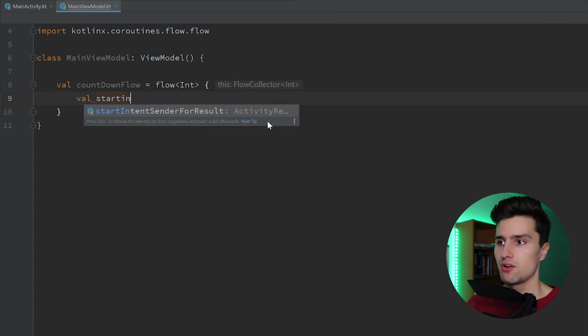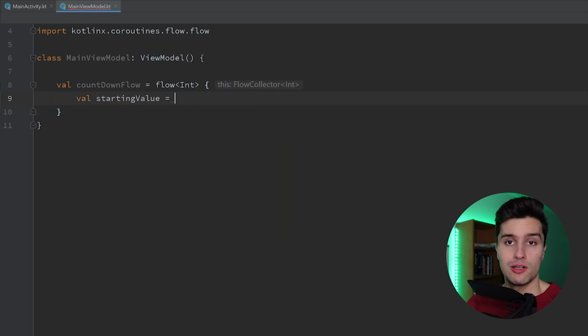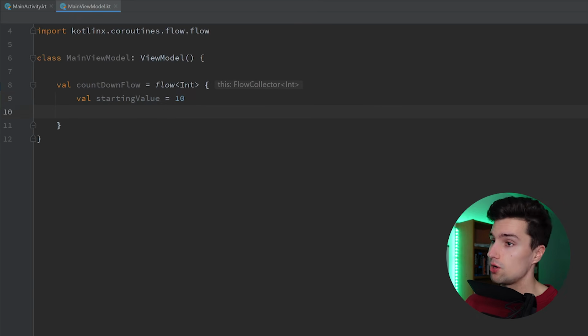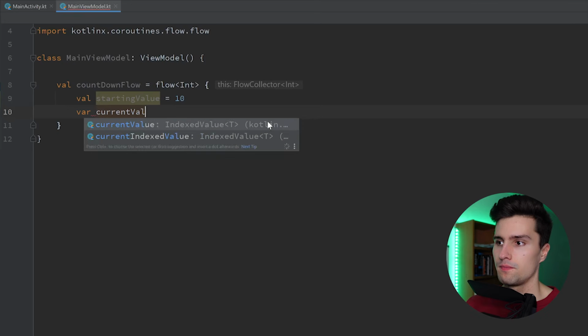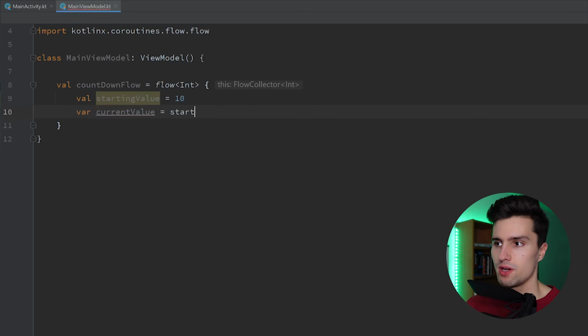So val startingValue, which is the value our countdown starts at, let's say 10 seconds. Then we also want to have a current value that basically counts down. That must be a var because we want to change it every second. So var currentValue is equal to startingValue.